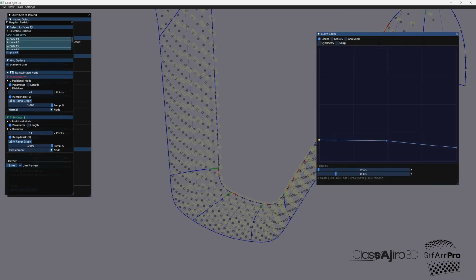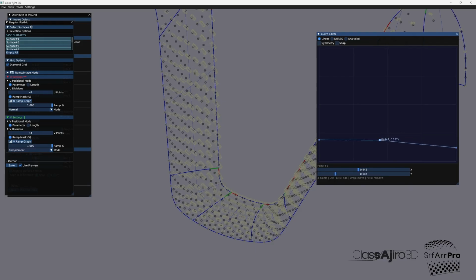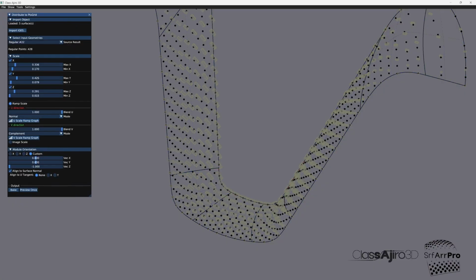And still make them closer. Let's bake it. Go back to our distribute and try preview.